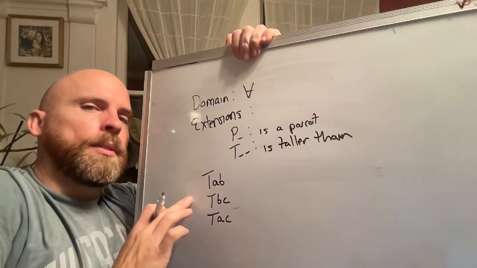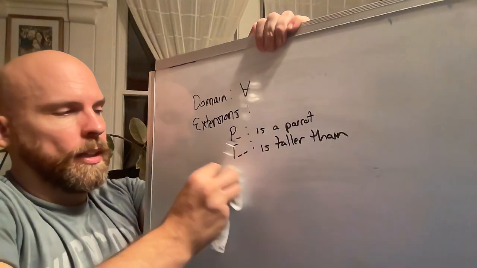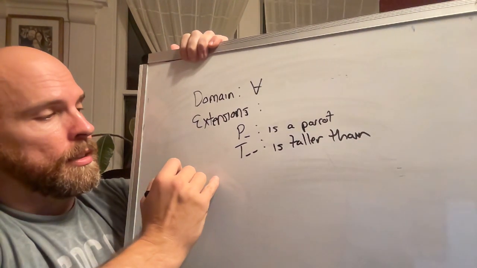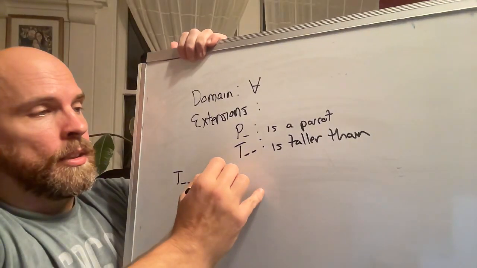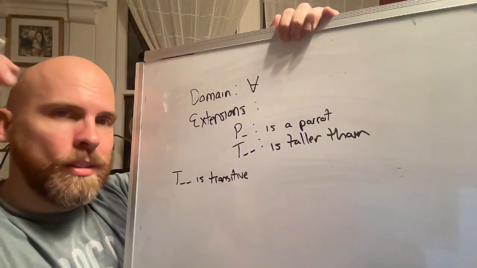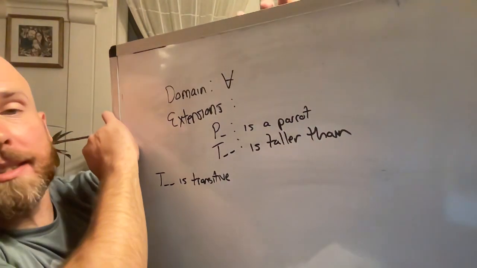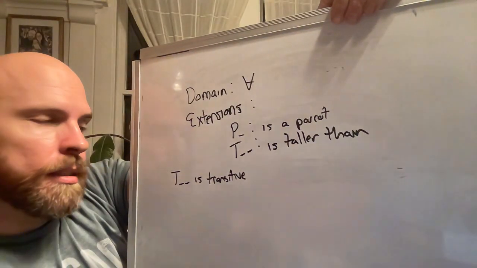Now, you see me often lay down constraints of this sort with constants picking things out, but I can also just lay down constraints like T is transitive. And what do I mean? That's that expression I just wrote out, for all X and Y and Z, and that's exactly what it means. It just means T is transitive. That binary relationship right there is transitive.